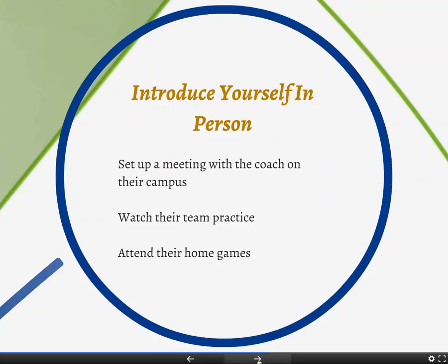Attending home games is great as well, and I say home games because, especially at the Division I level, if we were playing at a different site, we wouldn't be able to greet kids and recruits at that site. We can only do that at home games and not during a dead period. So understand that at those games, you're also going to have a couple hundred kids and fans there. It's a little bit more difficult, but it still shows that you're interested in their program, and that there's definitely a need to come see you.